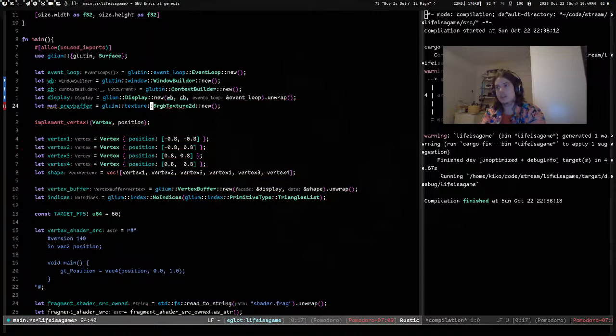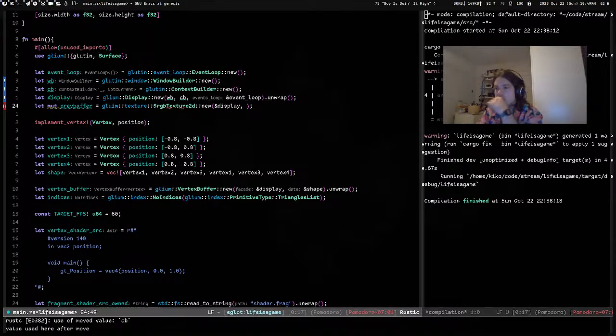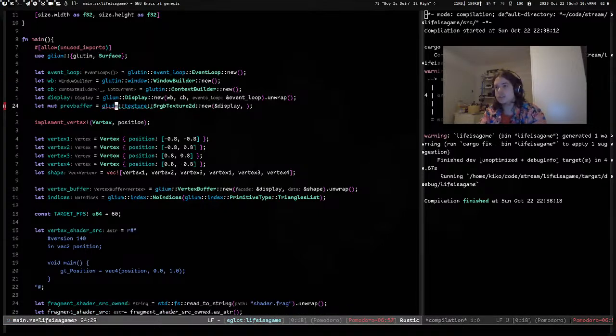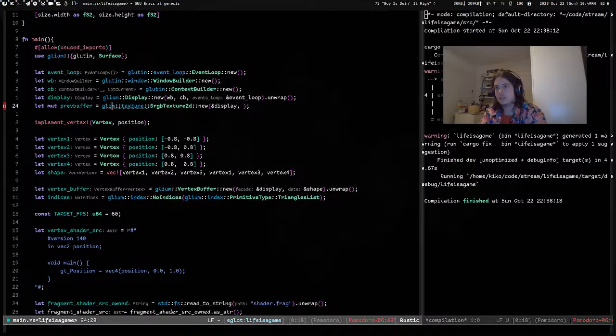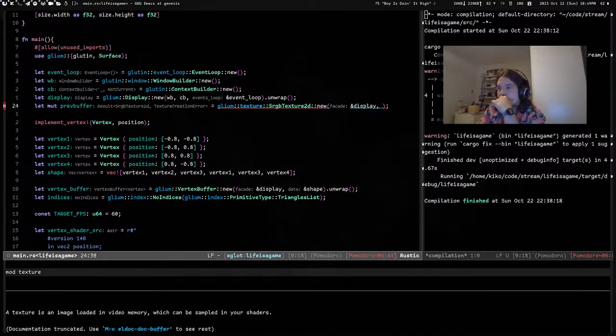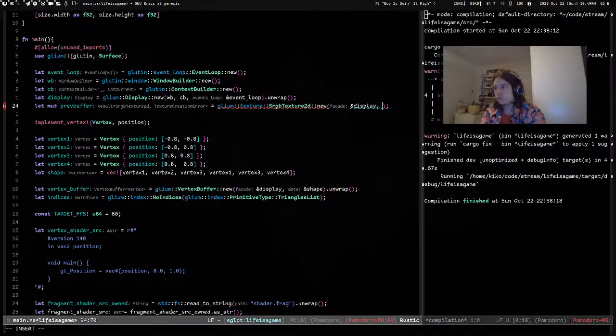Probably need that after. Here, we pass display. Right. That is actually glium. Oh, look at that. Something actually. Oh, let's pull up what this means. That is nice.